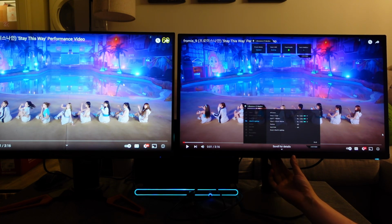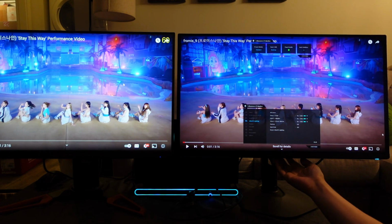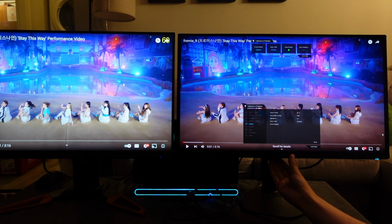Alien FX lighting. So right now, I believe on the back you can see the Alienware head logo glow, the same color as the button right here. So it's glowing blue right now. You can change that with the Alien FX.